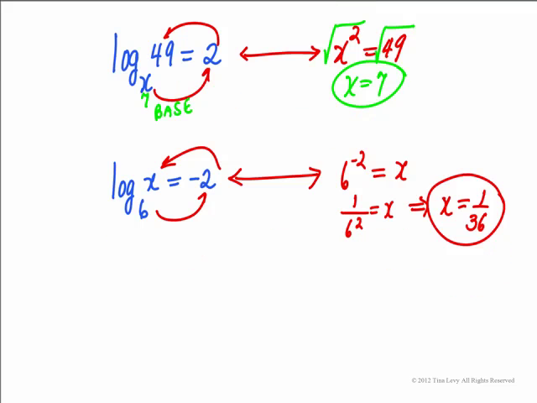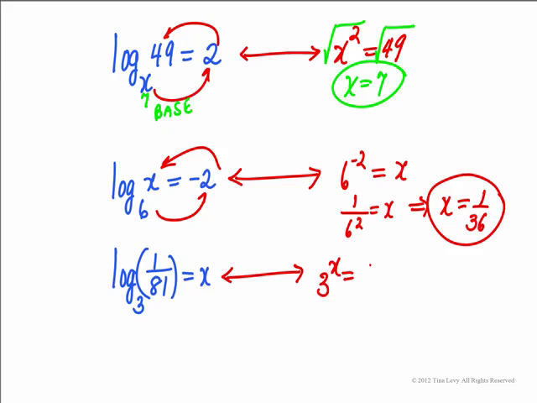We'll try one other that might be a little bit tricky. Suppose I say log base 3 of 1 over 81 equals x. So now for this one we say 3 to the x is 1 over 81. The trick in doing this is because the base is 3, we have to put 81 with 3. That is powers of 3. So it turns out that 81 is 3 to the 4th. But it can't be written that way. It has to be written 3 to the x.